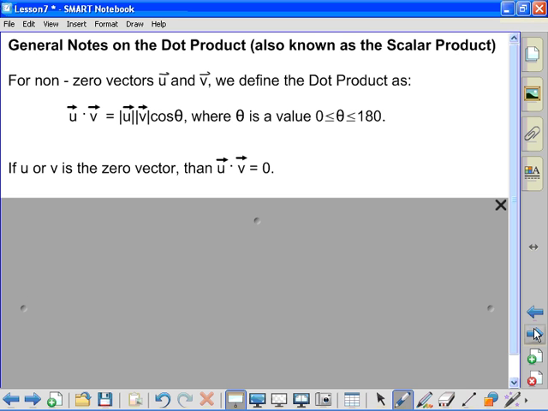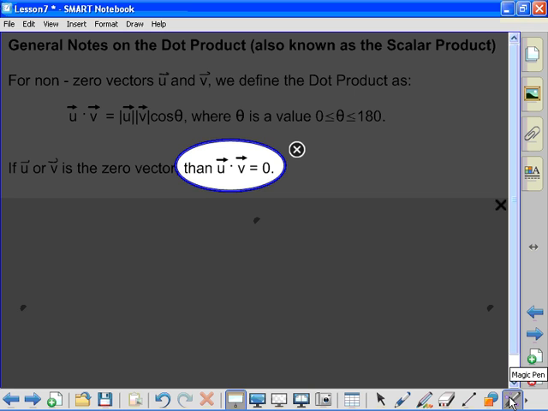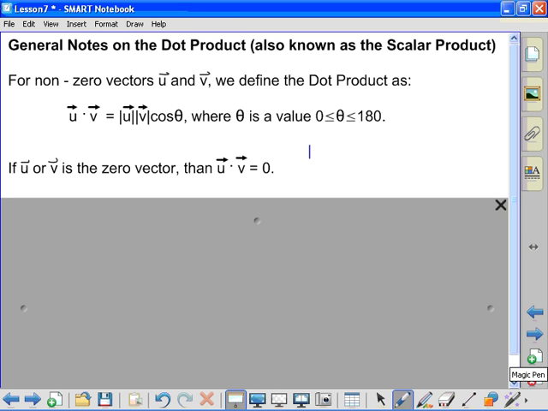If vector u or v is the 0 vector, then u dot v is 0. Okay, very, very important. If you look at it in terms of work, force times AB, F dot AB. Does this make sense? AB equals 0. If your force is 0, that means you're not pushing. If you're not pushing, you're not going to move anything. So that makes sense. And if you don't move an object, so if you push against a wall, you're not doing any work because the wall's not moving. So that makes sense that that's true.